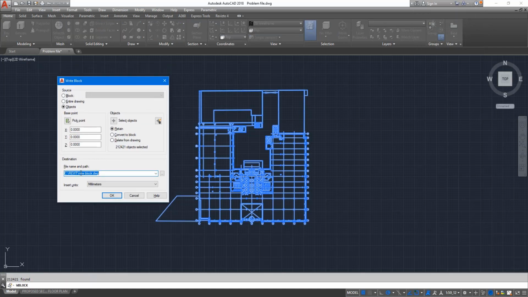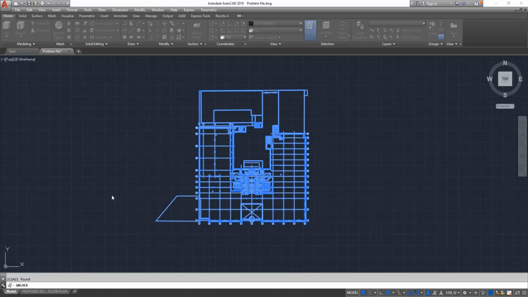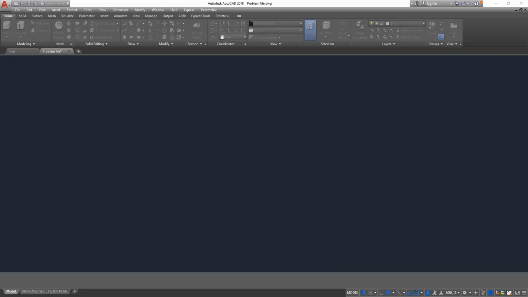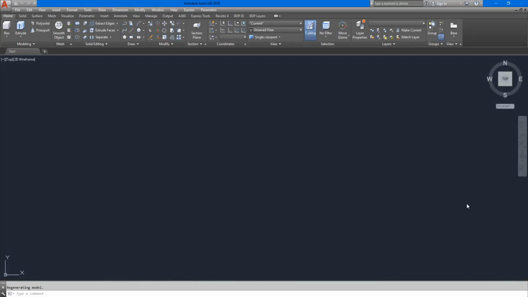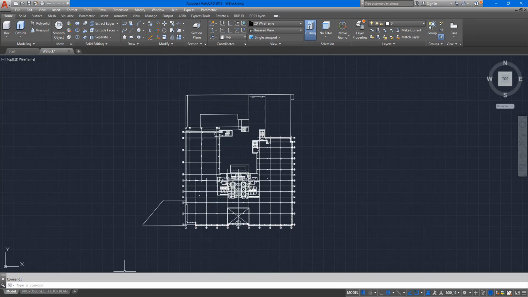It will then give you a choice of where to save a new file and how to name it. I will call this one Wblock. Make sure you choose the right unit for your drawing as well, and then do OK. Now it depends on the size of your AutoCAD file. This export command may take anywhere from a few seconds to a few minutes. But now it's done. If I now go and close this, I should be able to open the Wblock file. So here we are with a clean, much cleaner DWG file compared to the last one.